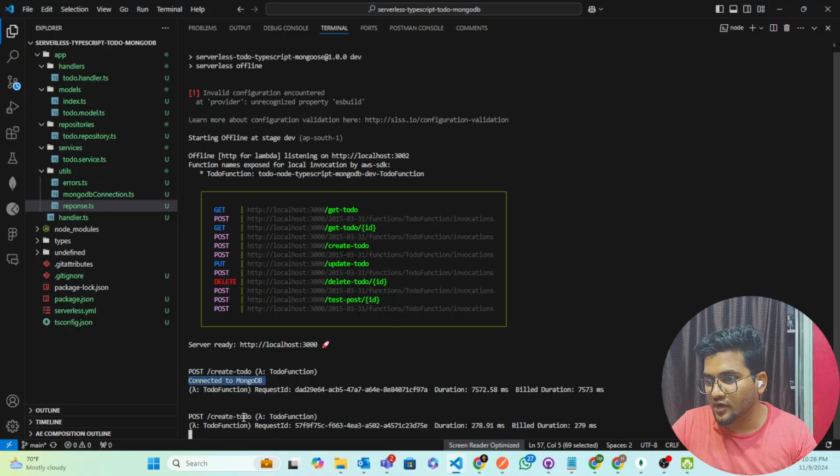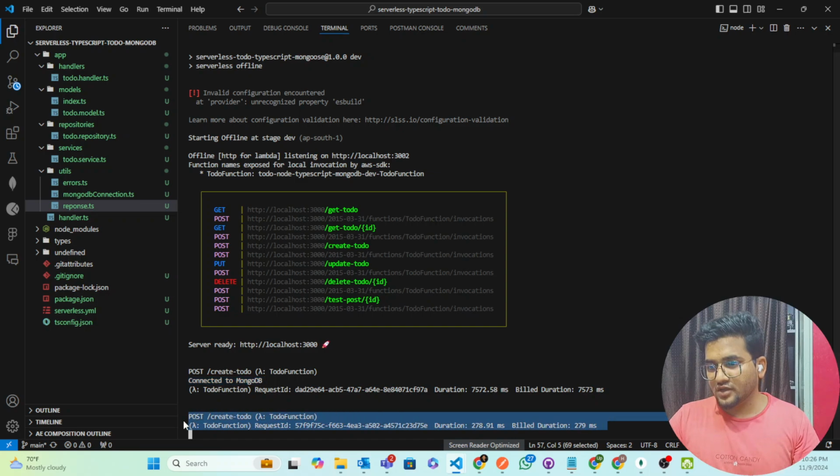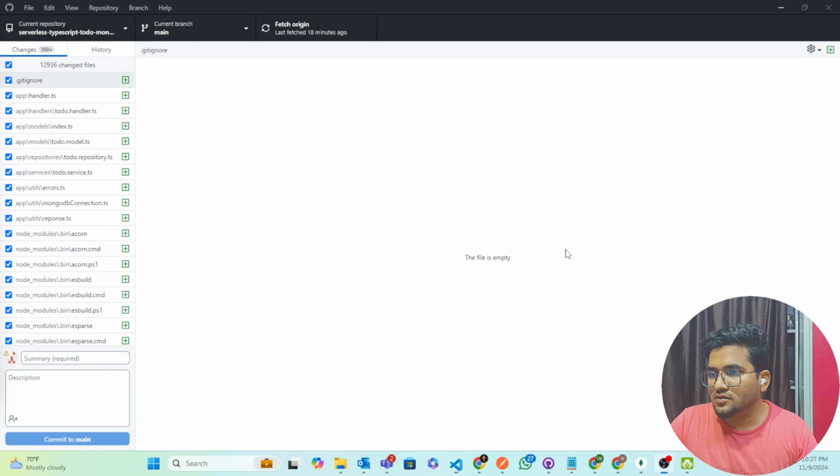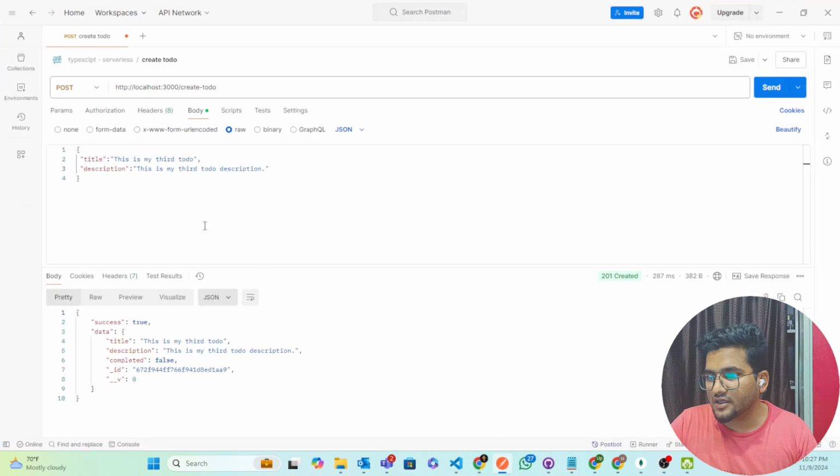Let's see for now. See, next time when the function is invoked, it is not connecting to MongoDB again, guys. So it is already injected and it is created. So both the things are completed, guys.